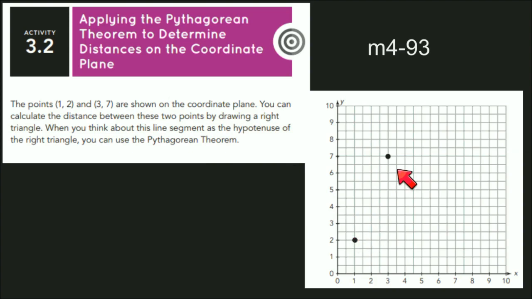So it's just telling us that these 2 points, (1, 2) and (3, 7), have already been put on the graph for you. I formatted mine a little differently to fit everything on one screen. It's down below for you, but you have this on your screen. (1, 2) is over 1, up 2, and (3, 7) is over 3, up 7, and we've just got our 2 points. It's telling us we can use the Pythagorean theorem to figure out how far these two are from each other.